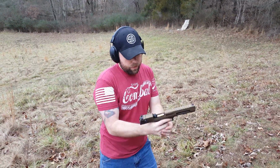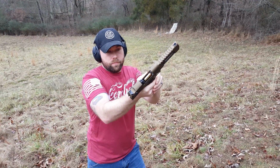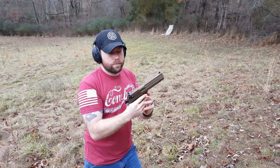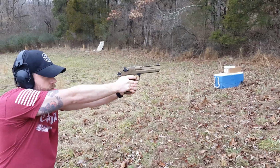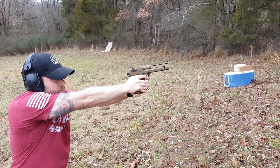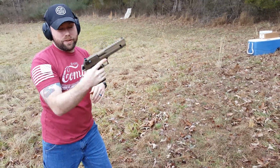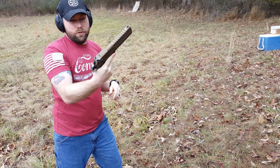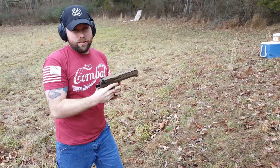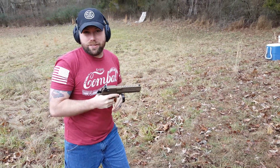Once the magazine goes in, you can see that giant round in there. We'll hit the slide release, and it's ready to rock. And you can see it punished me there because I didn't hold it properly. So all I have to do is knock the slide forward, and we'll try this again. That's a pretty good example of not holding the gun right. I'll try and get it right this time.